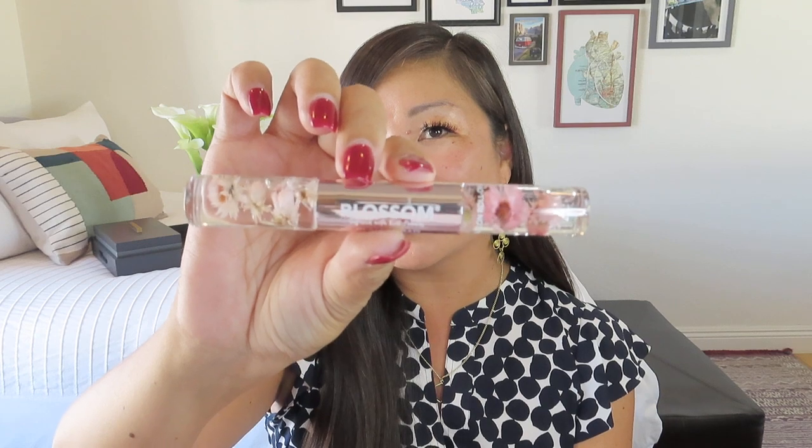I do like the effort to put another different kind of accessory into the box — that's something different for Gen Glow. We have gotten a makeup bag before from them, which was really cute too. The next item is wrapped up — it's from Blossom Glam Squad, infused with flowers. It's a two-in-one: a roll-on lip gloss with flowers floating in it, and a roll-on perfume oil — a convenient combo. It has a value of $14. The gloss side and perfume side are easy to distinguish; the perfume side is a little more liquidy with the bubble moving around. It's very compact and on the go.